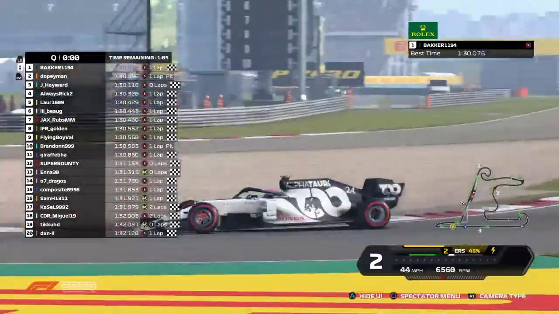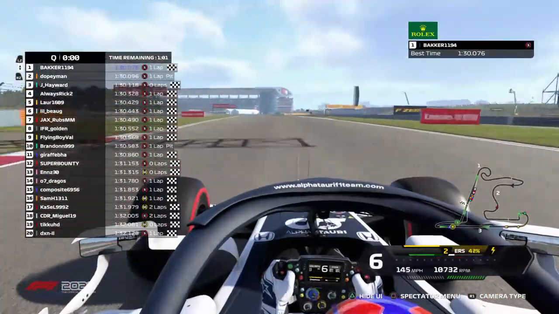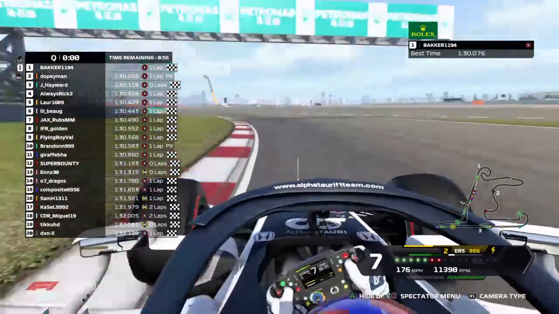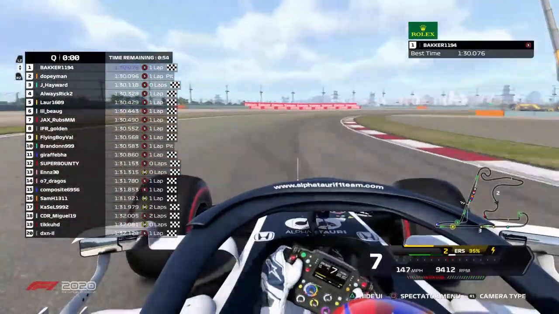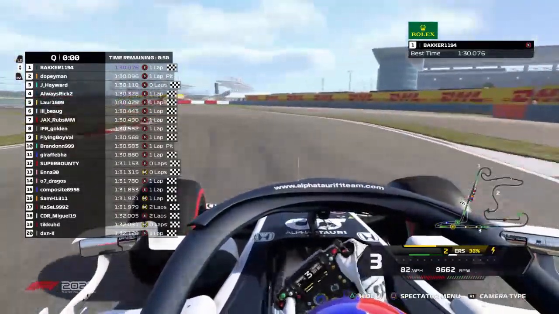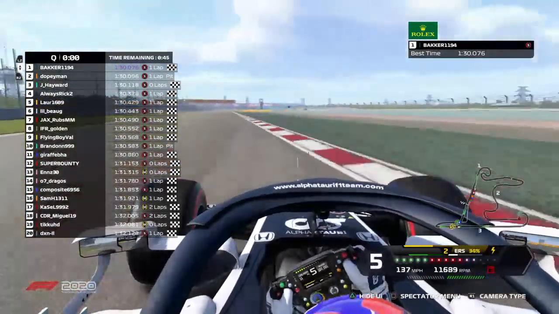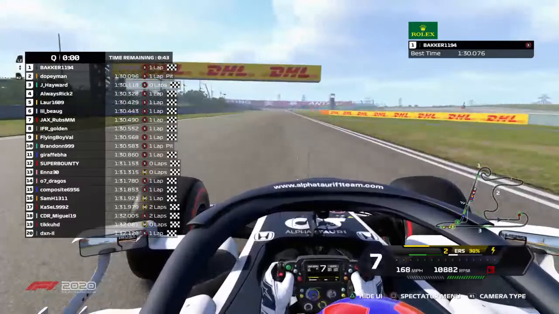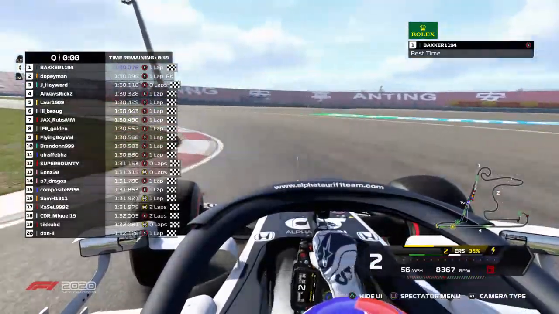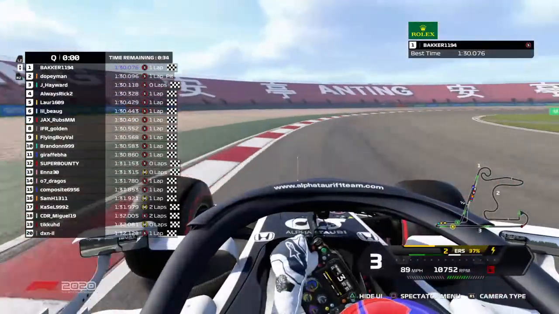The last of the medium runners is down in 13th because so many people have decided to have a go on the softs. We'll see what happens. It's not the easiest track to start on softs, with the tyre, not so much tyre wear, but the tyre temps causing the tyre wear, meaning the softs just do not last long at all.